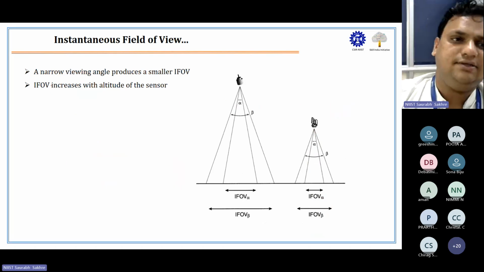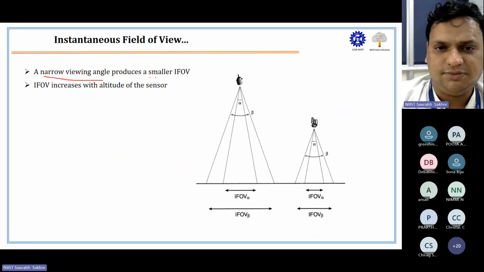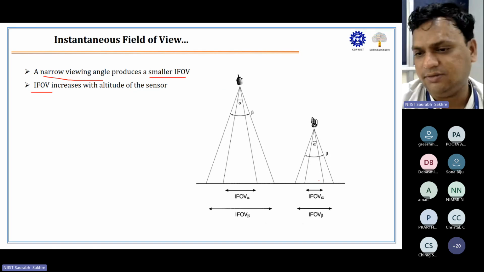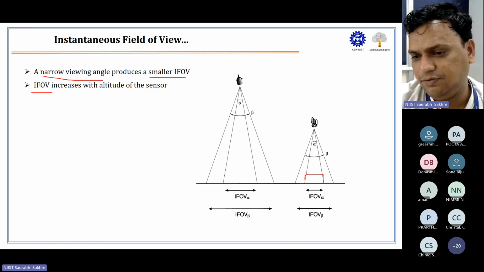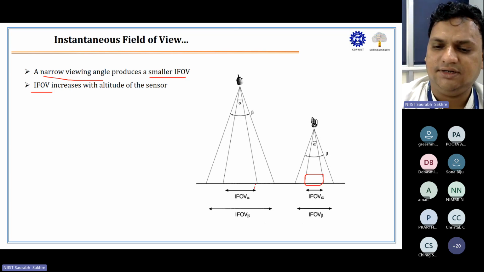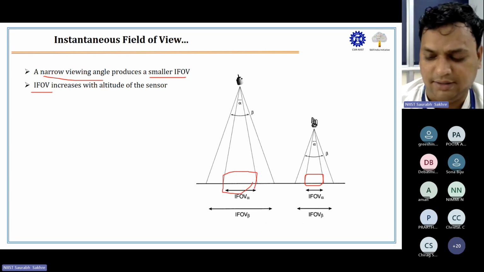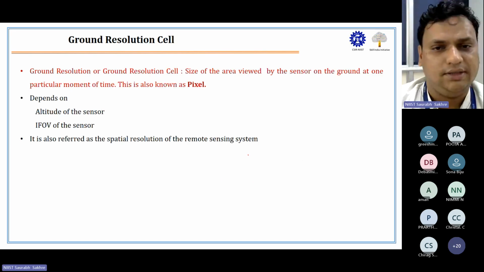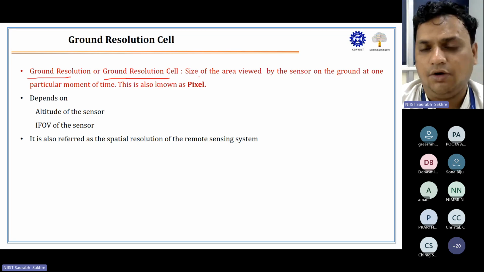If that is the case, a narrow viewing angle produces a smaller IFOV, and IFOV increases with the altitude of the sensor. So here the instantaneous field of view will be small and here it will be high. Then the ground resolution cell: how do we define it?